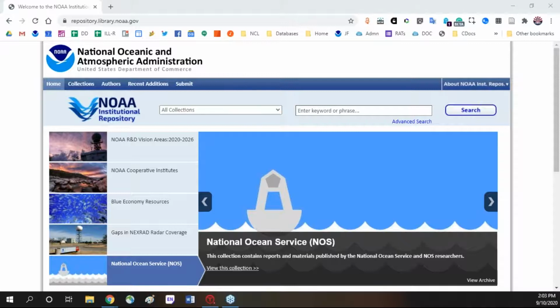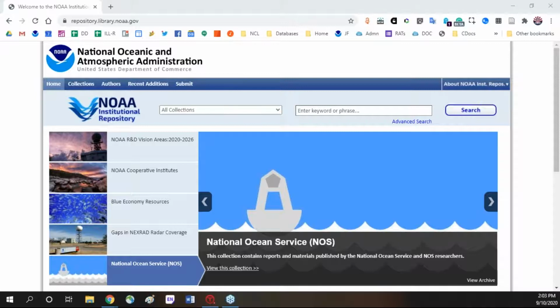So something we absolutely love as librarians. And in 2015, NOAA released its PARR policy, public access to research results. That's a plan which was prepared by the Research Council. As part of the PARR plan, the NOAA Central Library was tasked with standing up and managing the institutional repository.